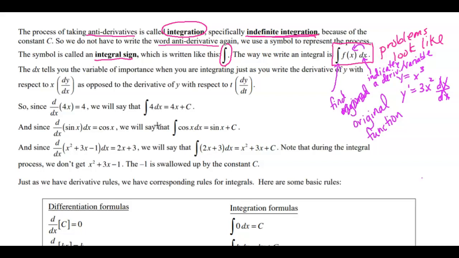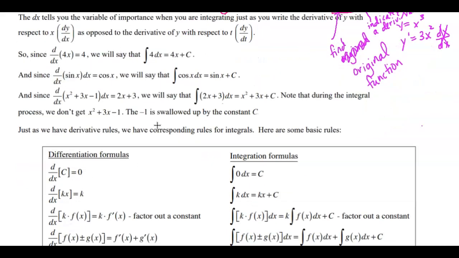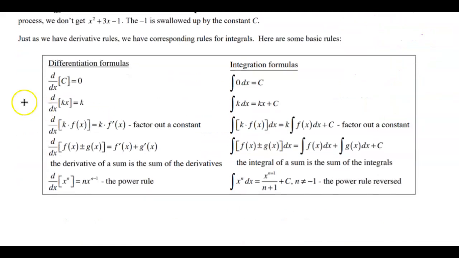All right. So here's a few examples. We can do trig, we can do e, we can do lots of different functions. But these formulas, I wouldn't say you necessarily have to memorize them, but I'm going to talk about what they mean because these are the ideas. And they're basically the same rules that we had for derivatives.